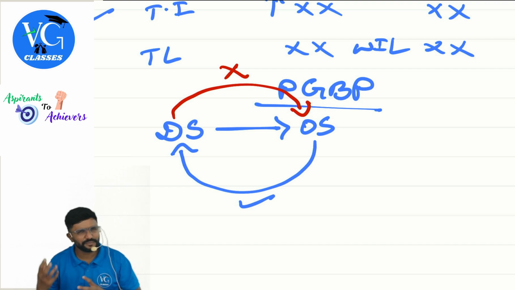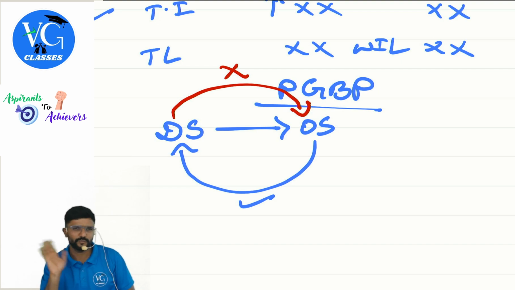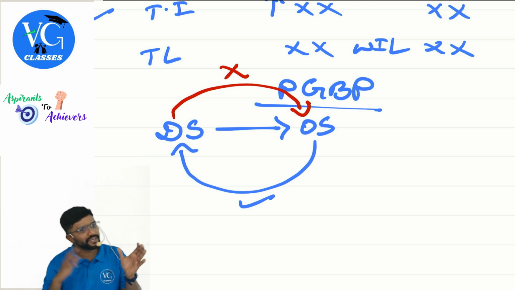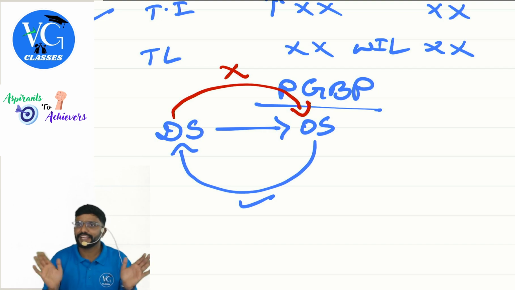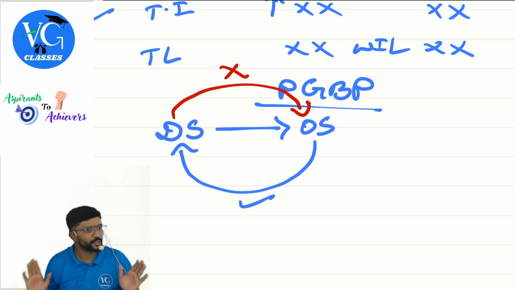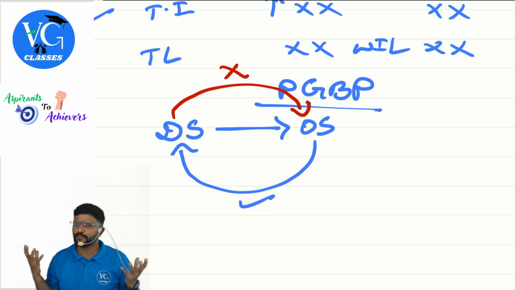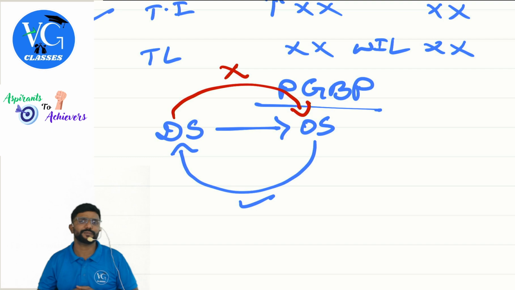Clear. Especially when the assessee is having PGBP income, if you keep on switching every year, it will be a headache for the government also. I am giving you freedom, but restricted freedom, not complete freedom. You can switch and come back, but not again. Whereas if I don't have PGBP income, I told you every year I will do the calculation under both the schemes and choose whichever is beneficial for me.